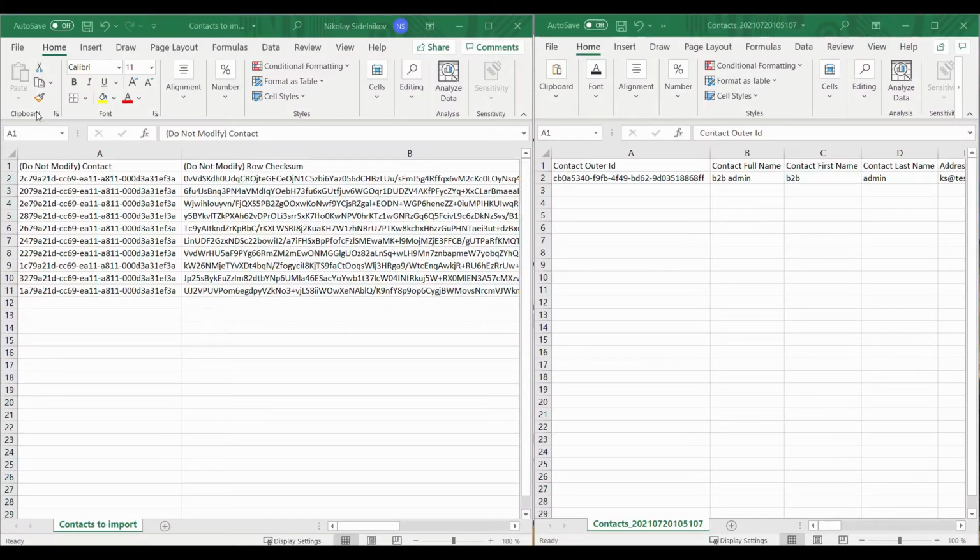During the next step, we need to improve the master data file to make it work for Virto Commerce import. On the left side, we have a file with the master data that was downloaded from Dynamics 365, and on the right side, we have a template that was downloaded from Virto Commerce. So now we need to improve the file with the master data to make it possible to import it to Virto Commerce.